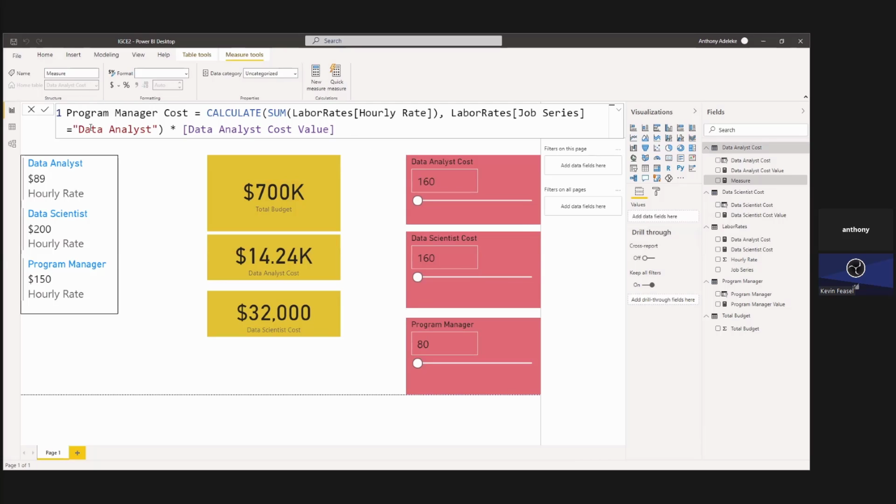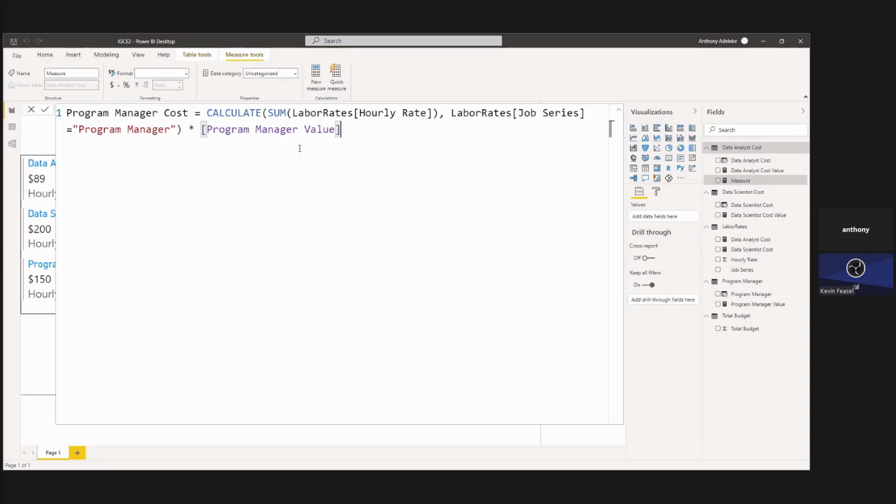All right, and change these to, basically, again, using the Excel syntax, it's if this is program manager, give me the cost, and I'm hitting the program manager value, which Power BI already recognized because of these square brackets. You put the square brackets around them, and then Power BI helps you recognize what the values are. Okay.